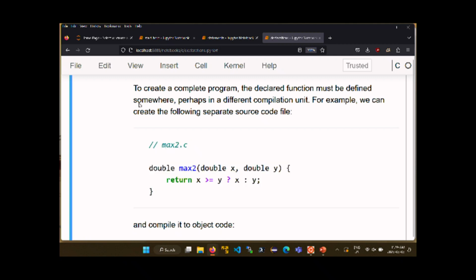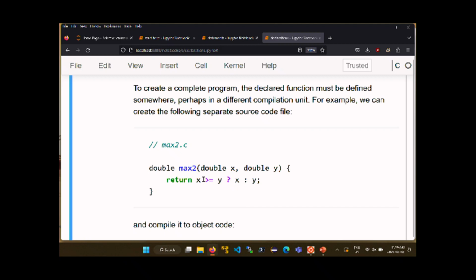The name, the return type, and the parameter types and numbers have to match the function max2 that was declared earlier. The way max2 is implemented, you could write a regular if statement. Here I'm using the ternary operator. I think I told you how this works once before; I'll just explain it again.